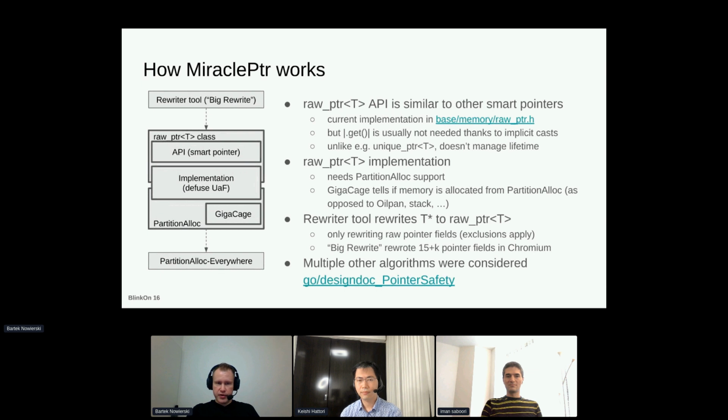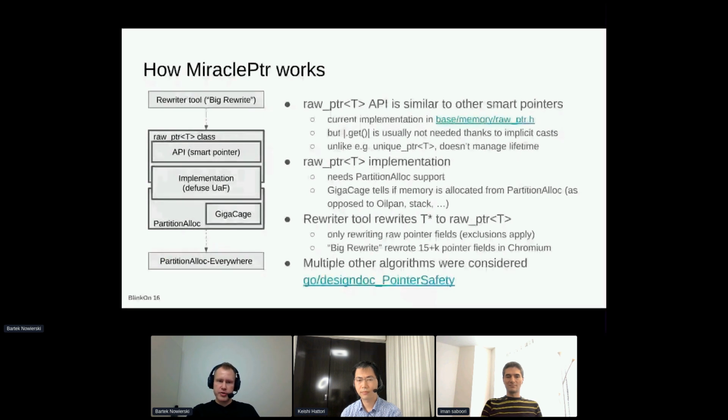And even better news is that we recently ran a project called PartitionAlloc everywhere that causes all memory allocations to be intercepted and routed to PartitionAlloc. So we're covered here.